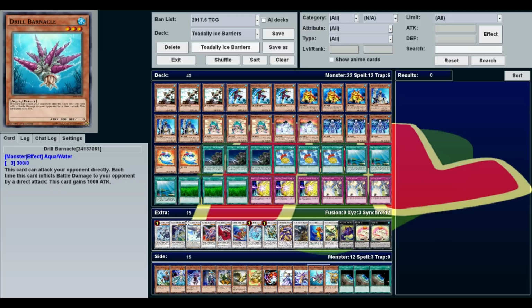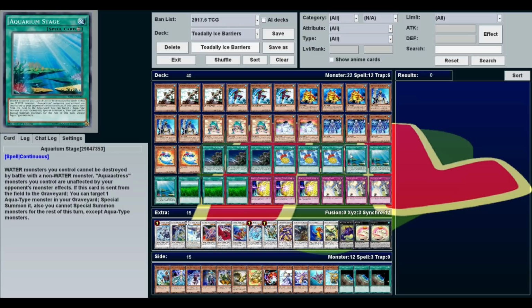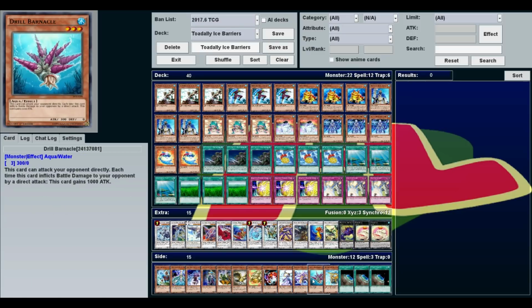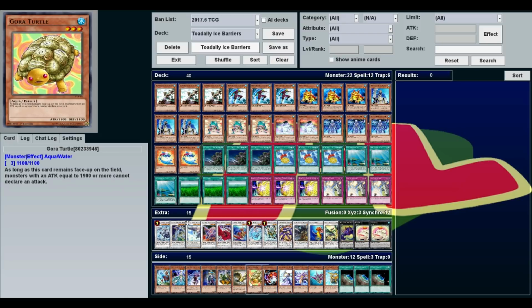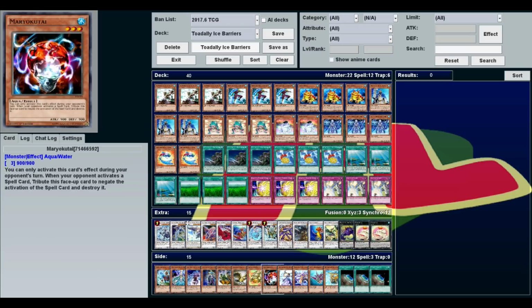Drill Barnacle is pretty good because it can attack directly and it gains 1000 attack each turn, and with stuff like Aquarium Stage and this defending it, you can get a pretty good OTK going. You can also summon the Gradles, which are all level 3 Aqua Water monsters for just some added attack, as well as Gora Turtle, which, as long as this is on the field, monsters with attack of 1900 or more cannot declare an attack. So you can get a whole bunch of different things going.